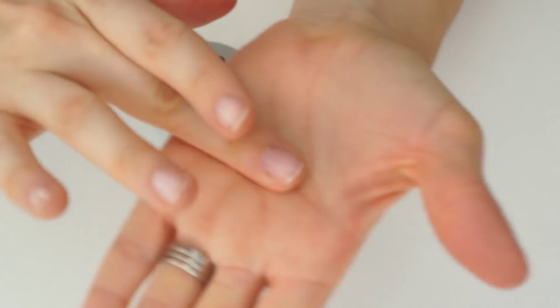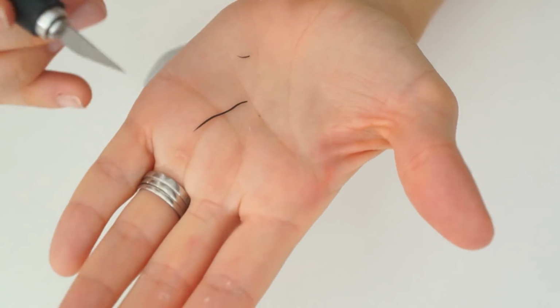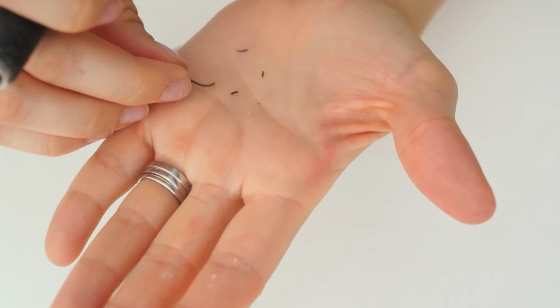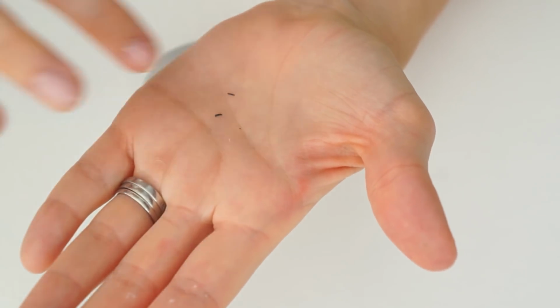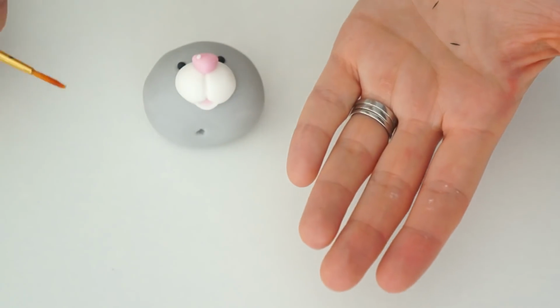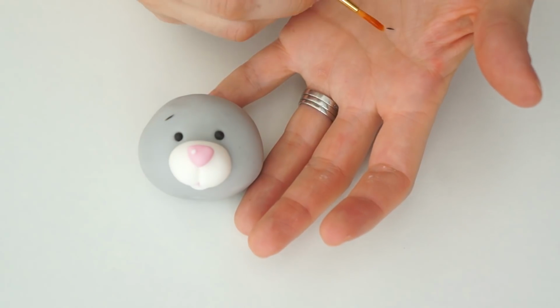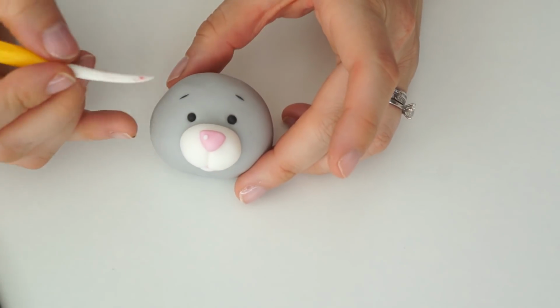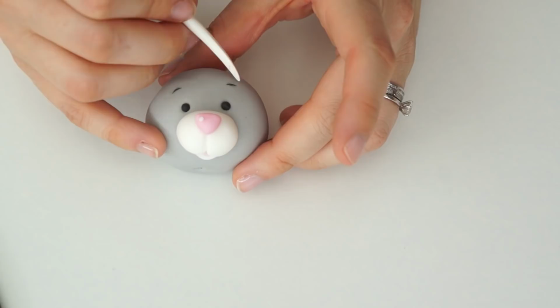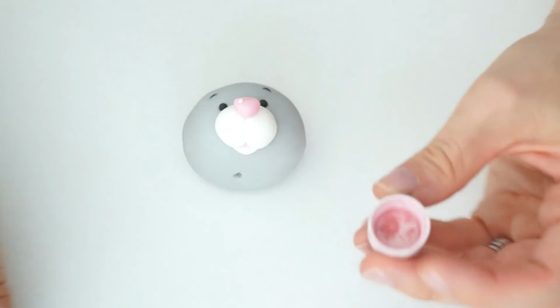I'm then going to fill those eye sockets with a small amount of edible glue and just drop those black balls inside. Now I want to put two small eyebrows, so I'm just going to take a very small amount of that black gum paste and just roll it out very thin. I'm then going to use my craft knife and just cut off two pieces which are about 2 to 3 millimeters. I'm then just going to roll those on their own just so that they've got two little points on the edge, and I'm going to pop those little eyebrows on. I'm then just going to finish off the front of his face, just giving him some rosy cheeks.